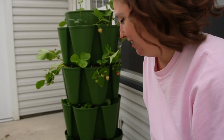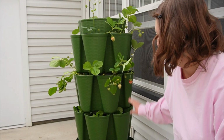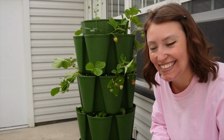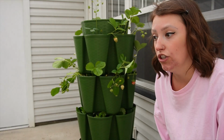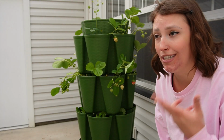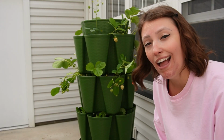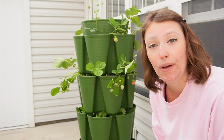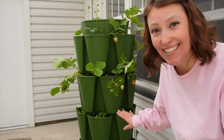So all in all, guys, this is really exciting. I can't believe that I own a Green Stalk and that it's together and that my strawberries are just hanging out in it. This is so exciting. Can't wait to see how this progresses. It is way past dinner time and I'm starting to get a little woozy, so I definitely need to go inside and have some dinner. If I still have light left after I'm done making and eating dinner, I will come back out and we'll do those pots. And if not, then I'll just do it another day and it's fine. But at least we've got our Green Stalk assembled.